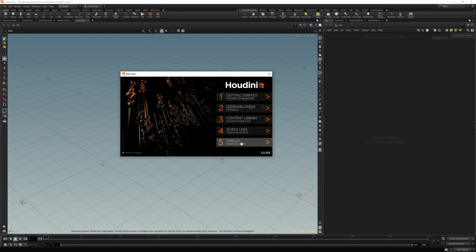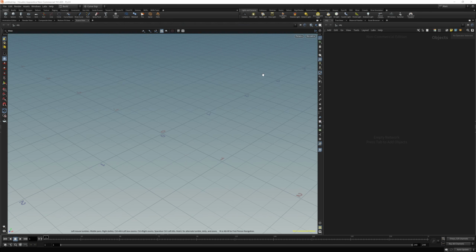The content library is not necessarily something that's very alive, nor is Orbolt, I believe. This would be scene files and this would be setups, so ready-made tools, but maybe leave those for later. And SideFX Labs we already know about, but it's going to be a little more documentation. So without further ado, I'm not going to fuss around too much. We're going to go into Houdini.